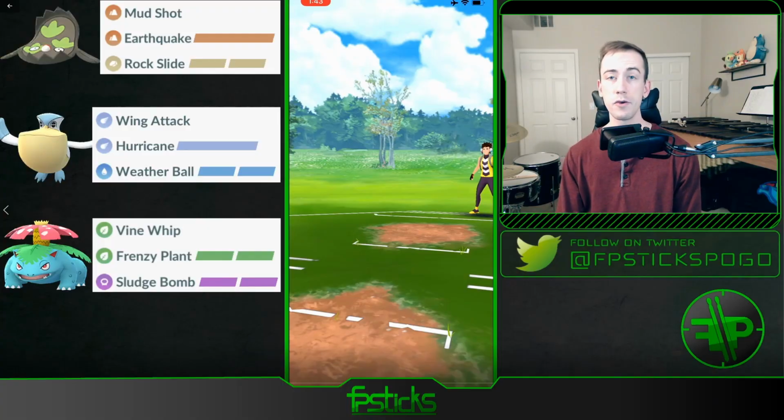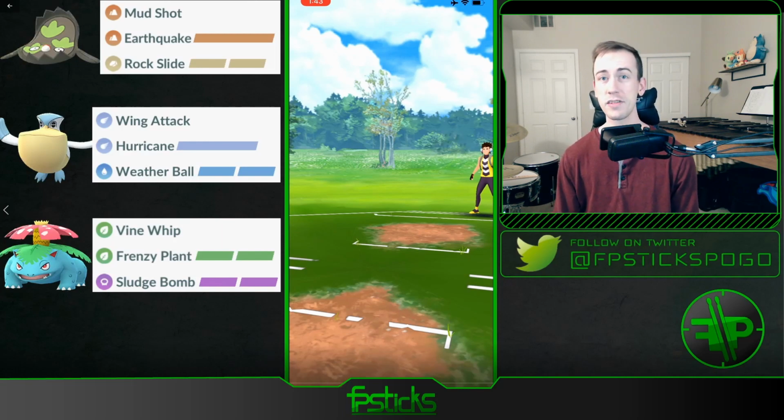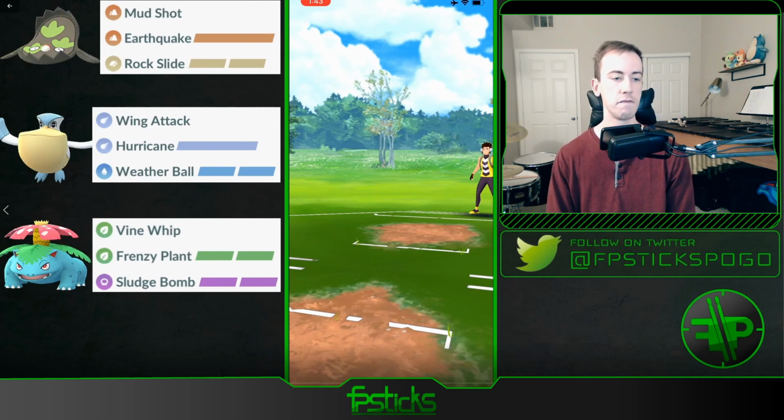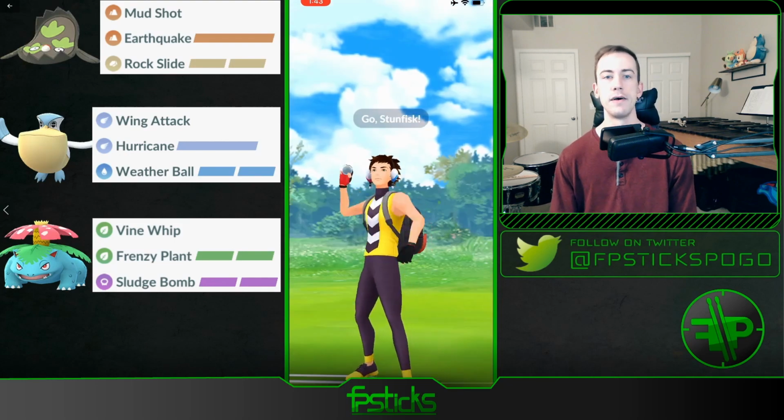So the team that I'm going to be using throughout the duration of the battles in this video is the typical team that I enjoy running in Great League. It is the G-Fisk Pelipper Venusaur team. These battles were done in the Great League. And so let's jump into these battles and kind of talk through what's going on here.